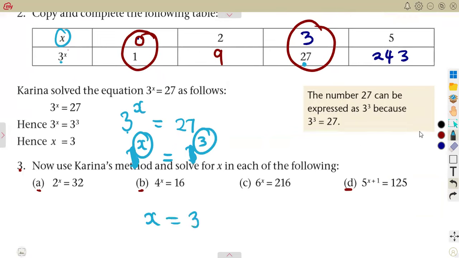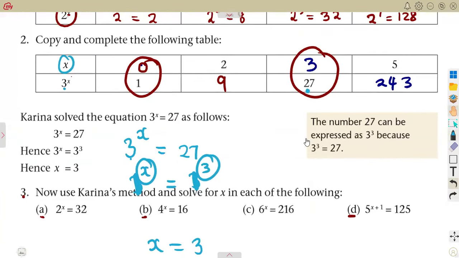So as we can see, as you are filling in the table, you can also do it by solving an equation. It depends on the way that you understand it. But when filling the table, you can also consider the first case that I just said: look into the question, which number can you put here so that your answer is a 27? Which number can you put in place of x so that your answer is a 1? If you understand that way, you can also fill your table. So these are the typical questions that you are supposed to expect when working with your equations under these powers.